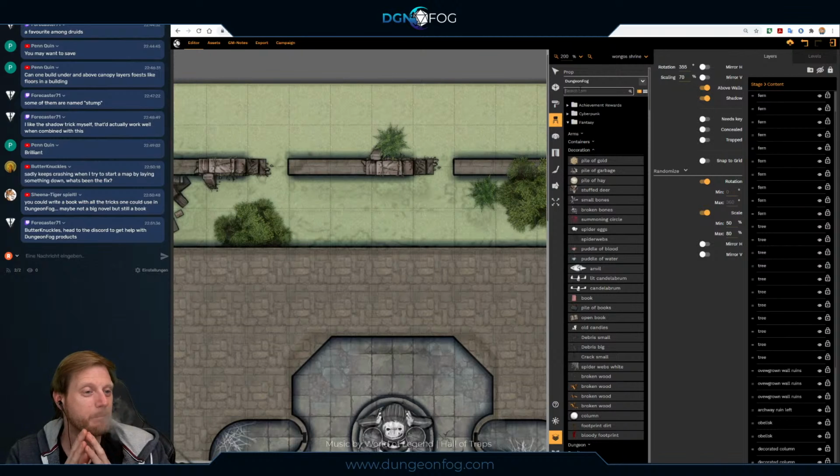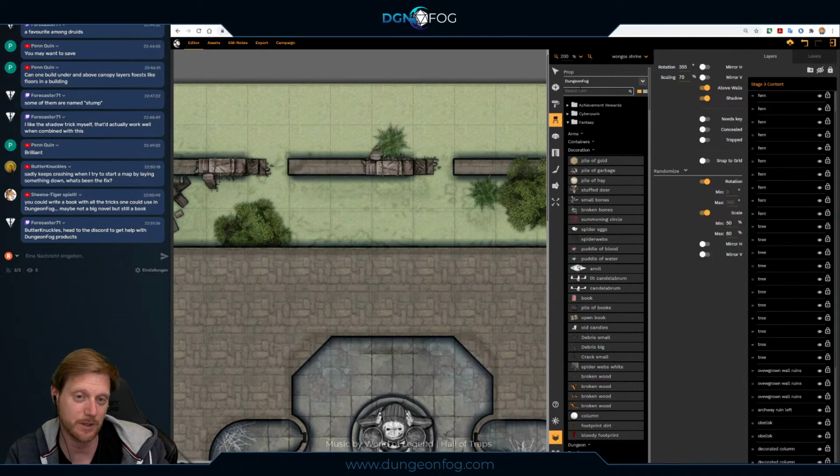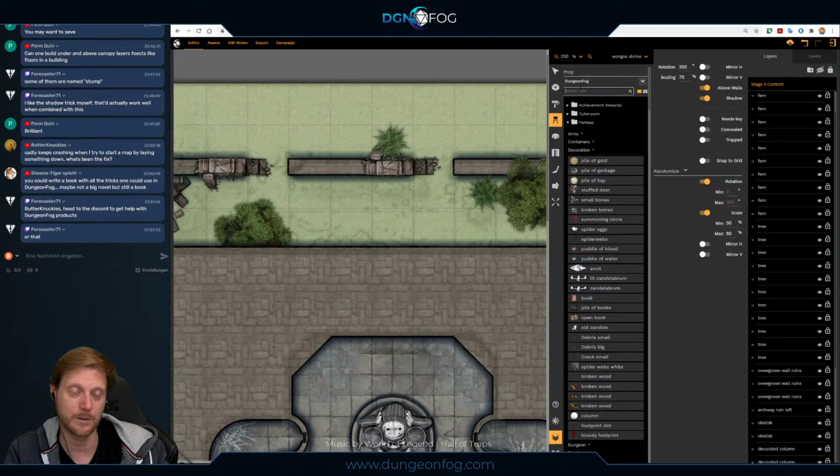When you try to start a map by laying something down, I'm sorry, this is really rough to troubleshoot or support without more details. Just send us an email at support@dungeonfog.com, our support email address. Send us the map, the browser specifics, your PC specifics, like your system requirements or your system setup, as a report. And then we can investigate that, and then we can help you through our support system.